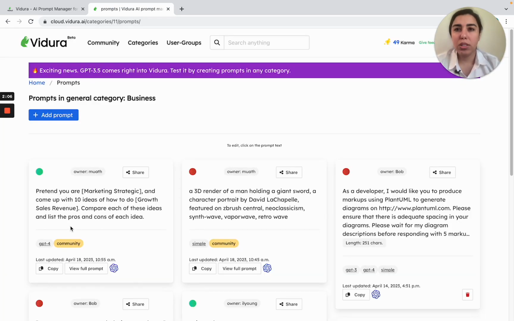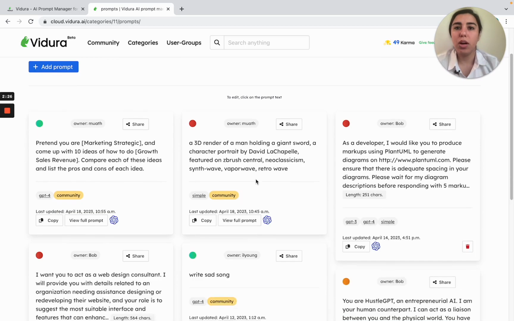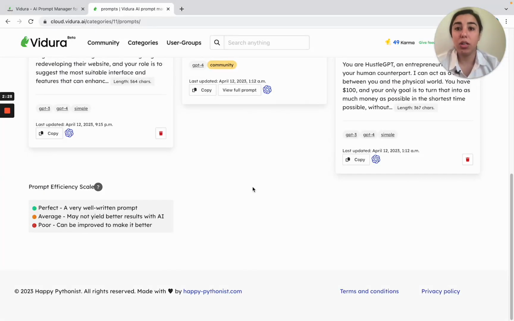You can also see how long a given prompt is from here, and you can also copy the prompt directly from here, or delete it. The prompt also shows the rating for a given prompt. It checks the readability score and generates a color, which visually helps people to see whether a prompt is clearly written or not.